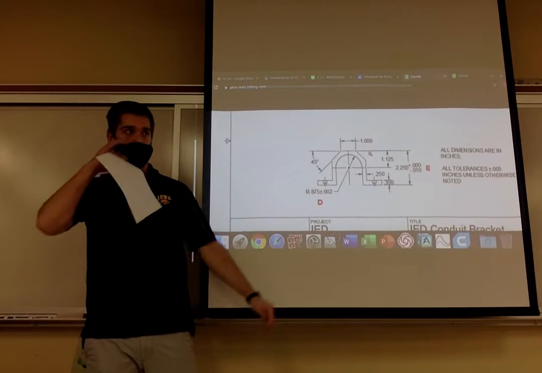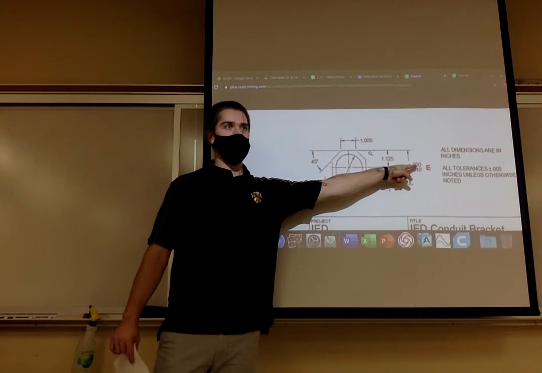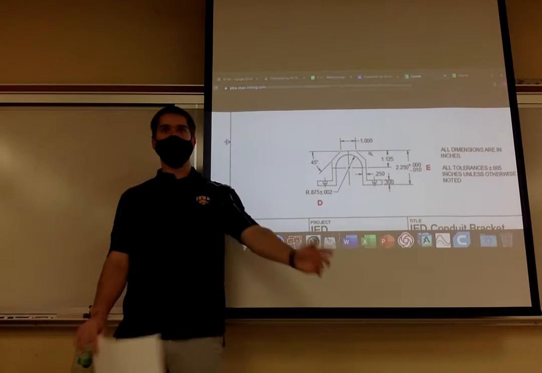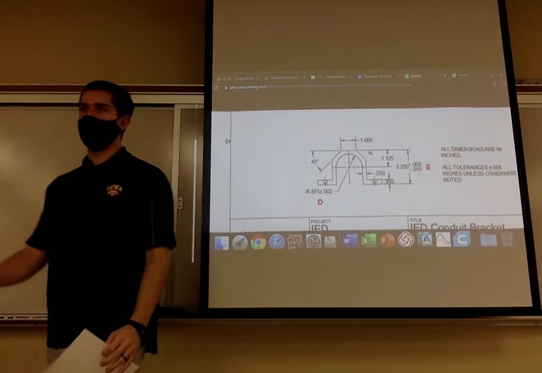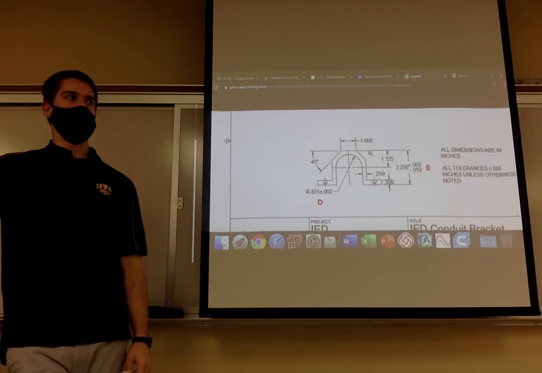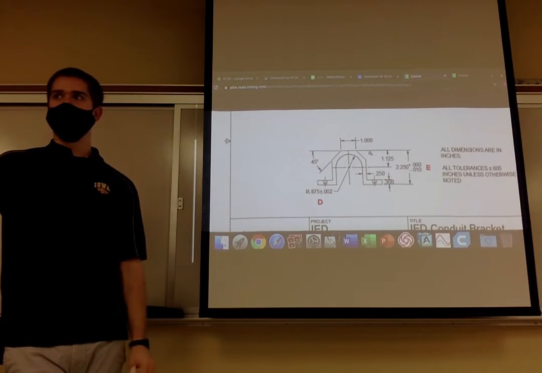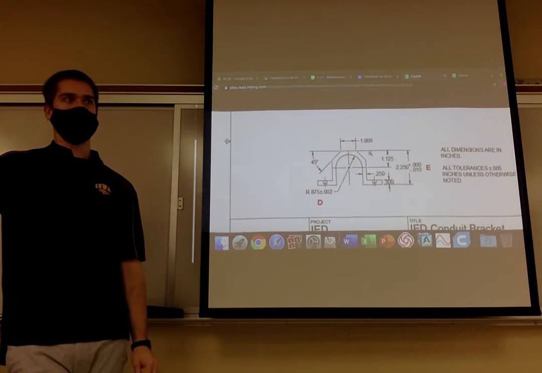Now, some of you guys might be wondering, why do you take the time to write out plus 0 tolerance? Why would someone bother to write that? Why would they just not include a tolerance on the positive side if they want it to be exactly that? Anybody have any ideas of why you would take the time to write that?